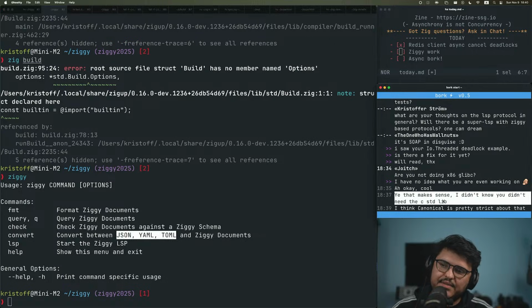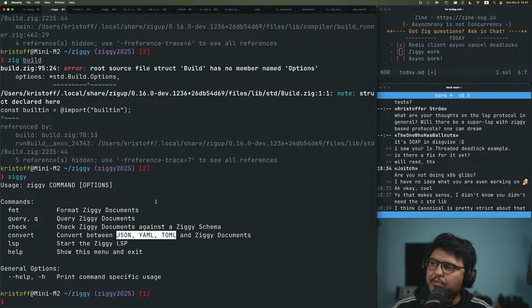Oh yeah, the C standard library is fairly optional. So here's how it works. On macOS, you have to use the C standard library, no matter what language, because the syscall numbers will change across different releases of macOS.